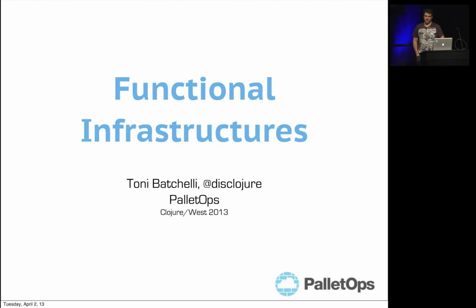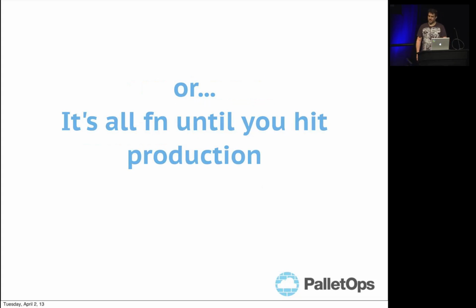I'm going to talk about functional infrastructures. And this talk is going to summarize our experience in using Clojure to solve a somewhat hard problem, which is how to bridge the gap between building infrastructure, which is a very wonky process, and the functional world. So the tagline was, it's all fun until you hit production, right?